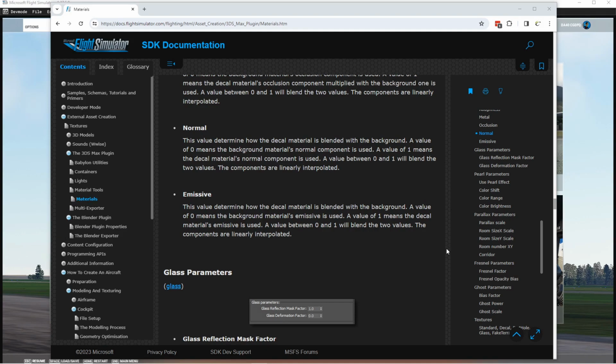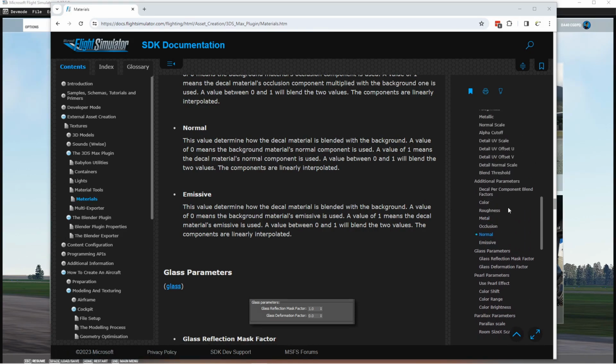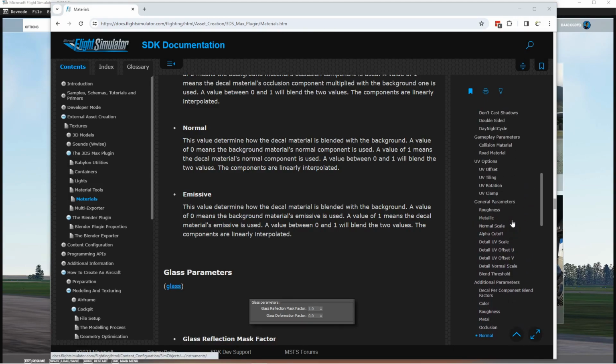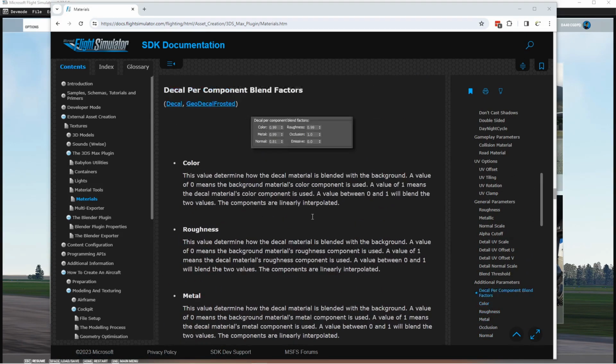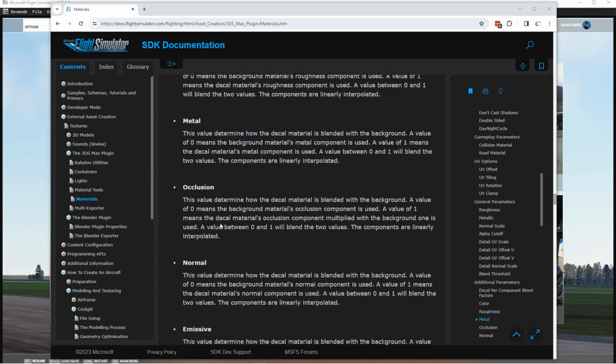There are lots of other general parameters, and they are specific depending on what type of material you've selected. So there you had the general parameters. Then you have the decal per component blend factors, which are associated with decal and geodecal frosted.